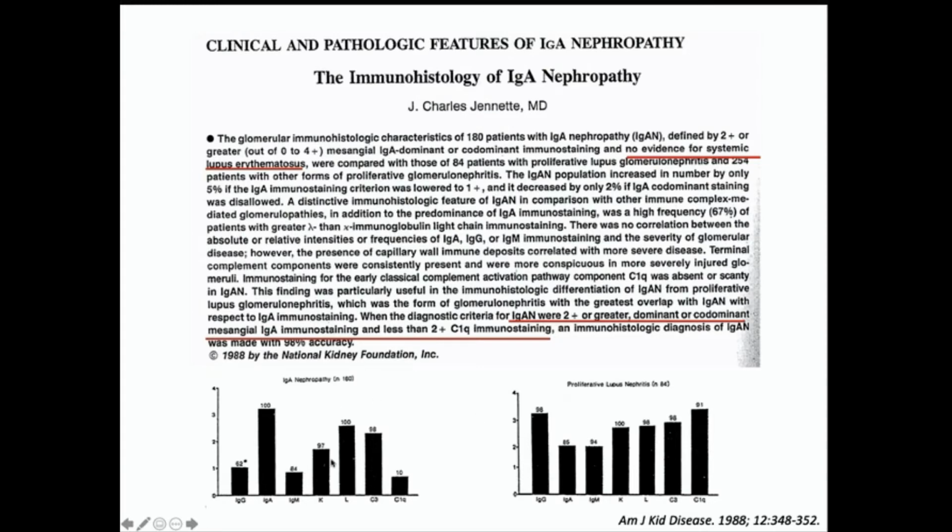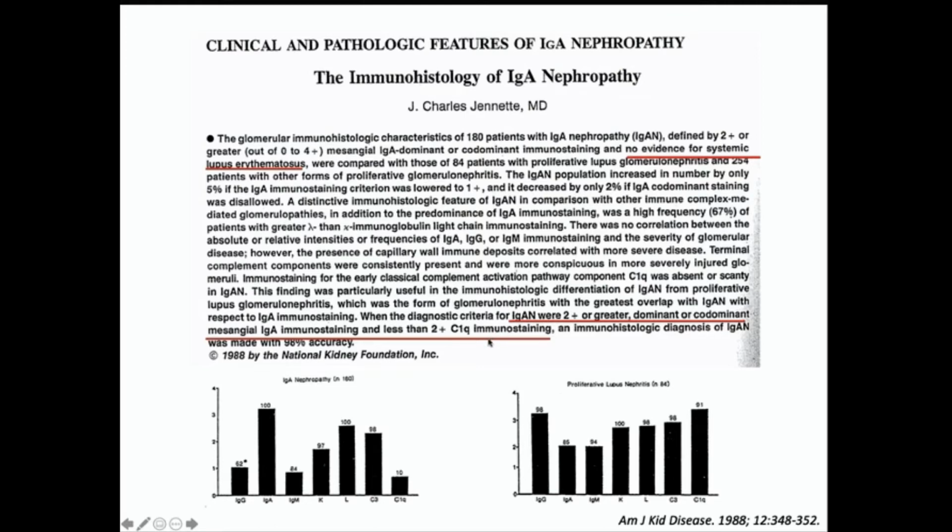Okay. On the other hand, this is IgA nephropathy. We can appreciate IgA is brightest. And then as in this paper, the requirement is low C1q staining. But we can see some IgG, IgM. Again, we can see some full house pattern. The interesting feature for IgA nephropathy is kappa lambda. We see a lambda predominance. Okay, so those are the classical patterns of IgA nephropathy versus lupus nephritis in the 1980s, in that period of time.